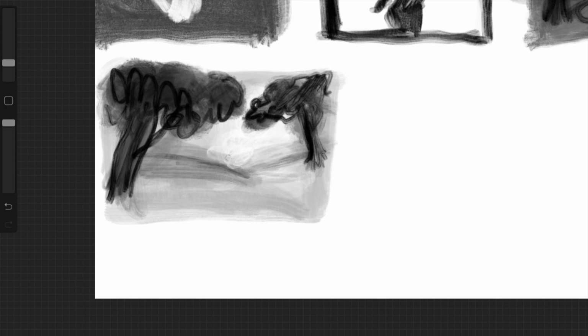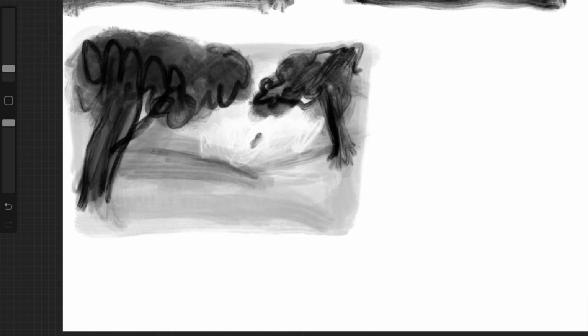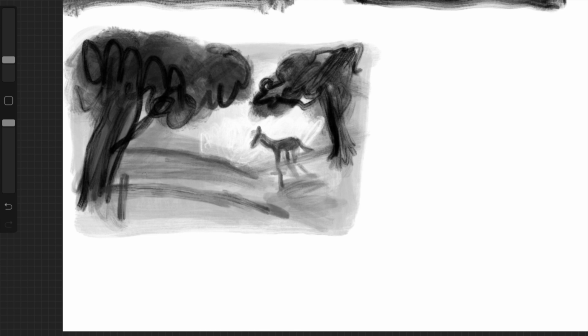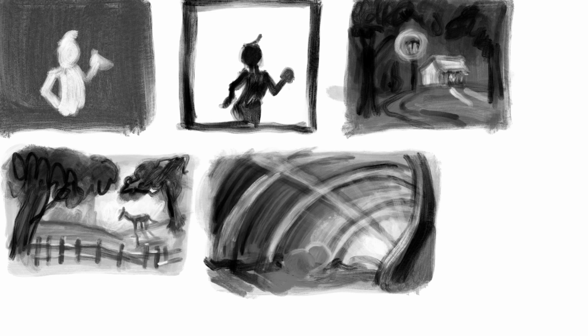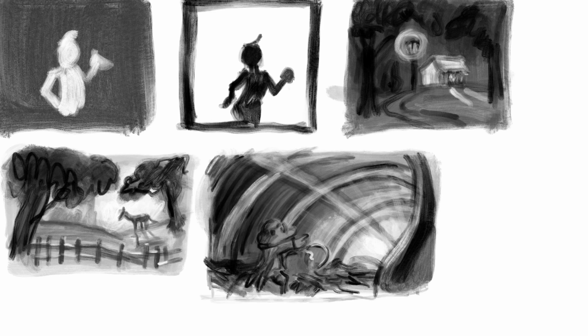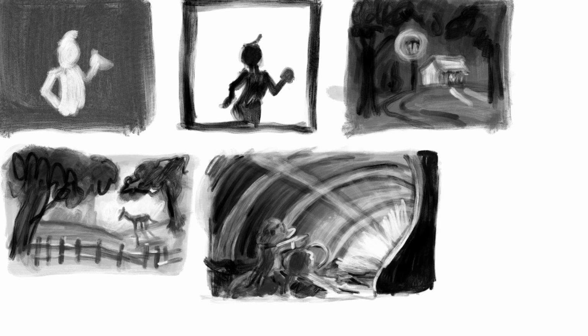So I'm using the trees, and they just bow down to the horse, and the background of the horse is white so that it stands out. Here's an illustration of an inside of a whale and some characters that are going towards the light. So there's a light source, and that's the most important part of the illustration.